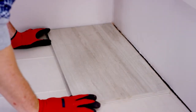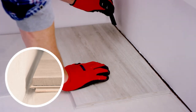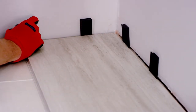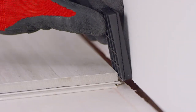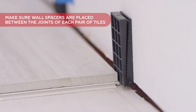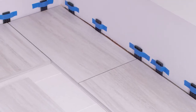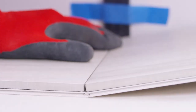Now let's begin tiling. Place two tongue edges in the corner of the room and use wall spacers to create a quarter inch gap along both walls. It's important that you apply the spacer against the tile, not against the base profile. Make sure the wall spacers are placed between the joints of each pair of tiles as you proceed. You'll continue to use wall spacers along the entire perimeter of the room. Pick up the second piece of tile and lock the short tongue edge into the short groove edge of the first tile.